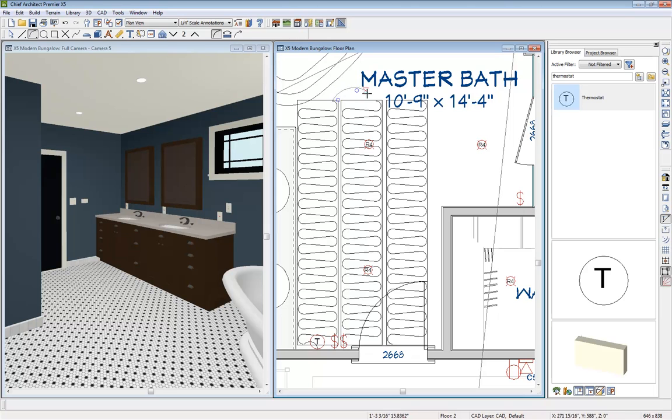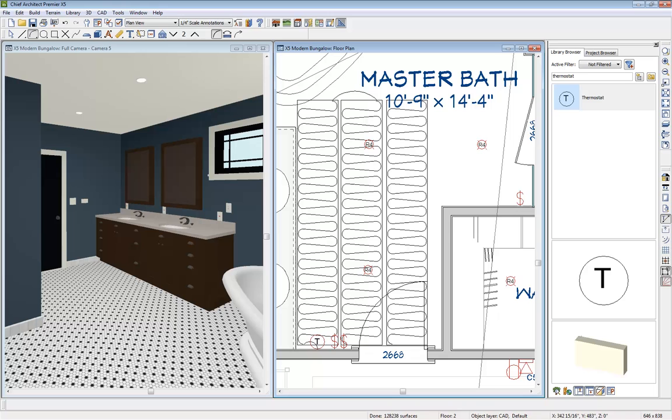We'll do one more up here showing the connections between the mats there as well. So then you can continue working, placing the additional configuration as you need to throughout your bath space. So with Chief Architect, it's a great tool to lay out your mats, be very efficient with that configuration, and make sure that they're covering all of the walkways and appropriately positioned. Make sure it's 6 inches away from the toilet base so that the wax seal will not be affected by the heat and melt. So great tool to plan everything out, helping you be most efficient with your design work.